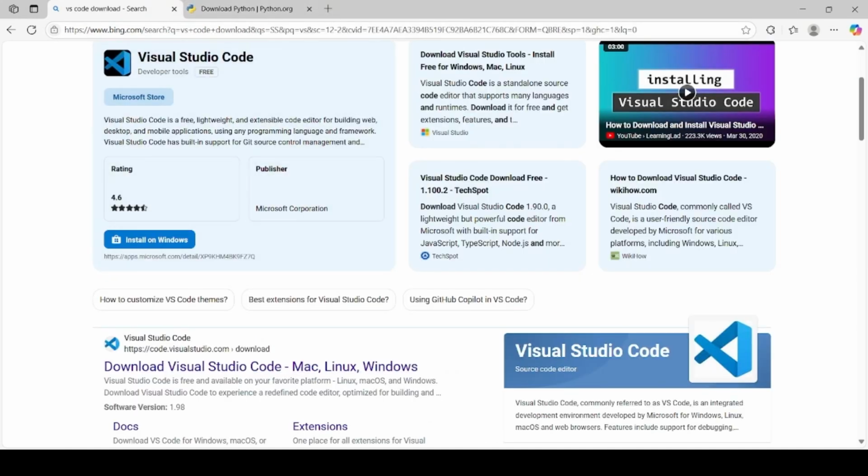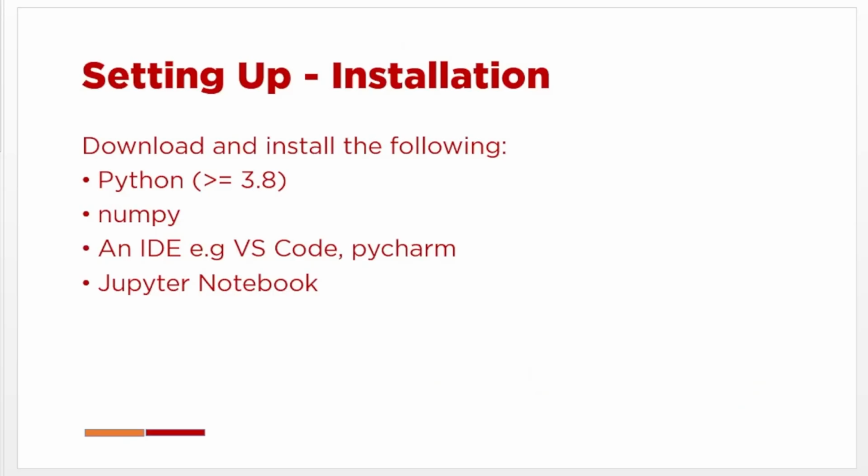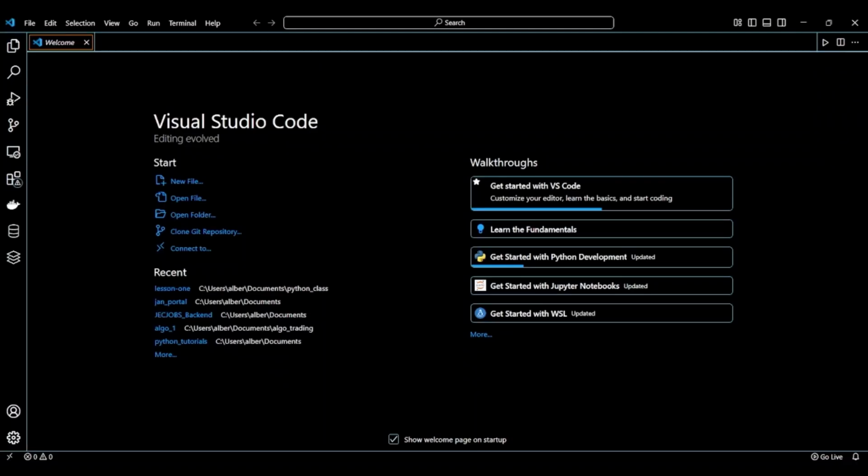The next thing that you need to have installed would be NumPy and then Jupyter Notebook. But with that, you first have to make sure your VS Code is installed. We are going to install these other packages through VS Code. I have my VS Code installed already, so I'm just going to open VS Code and go right into it.